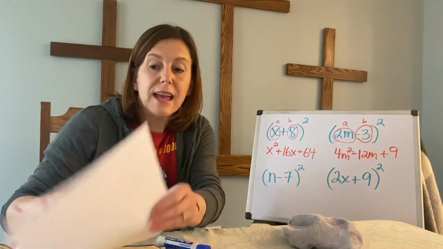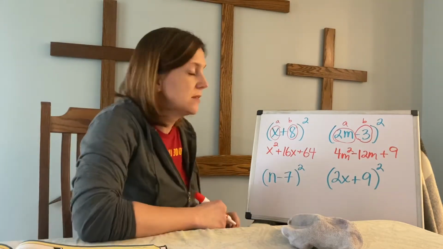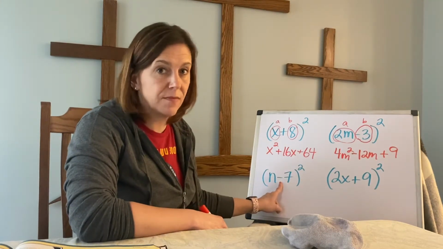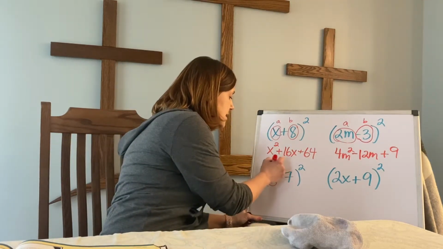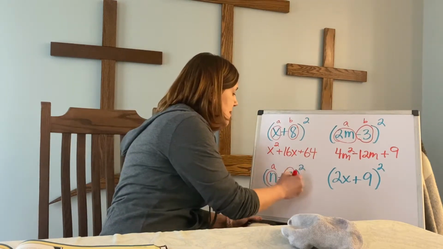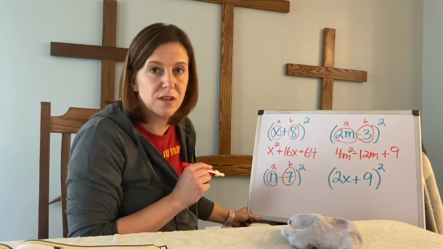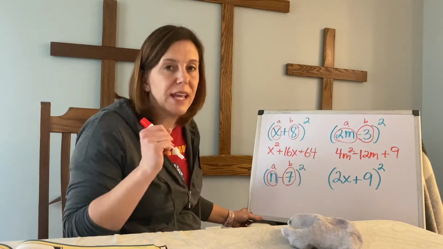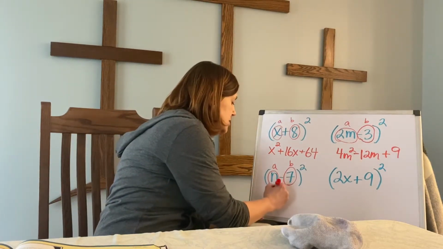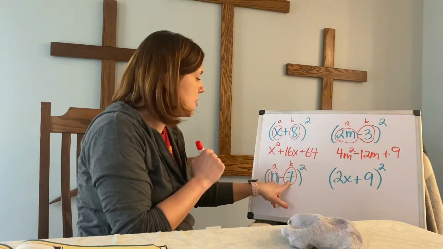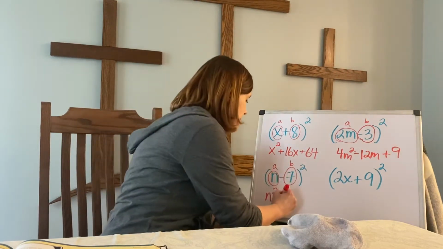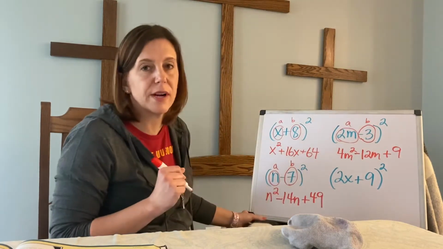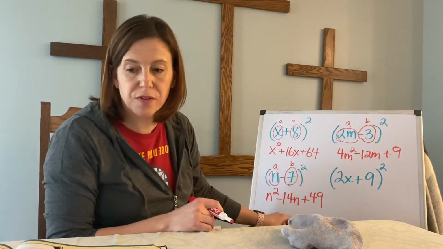Okay, again, I'm going to just use our patterns for this. The first thing I need to do is recognize that this one is going to follow the subtraction pattern. And this n is my first position. This 7 is my second position. So based on the pattern, which you probably don't have it memorized yet, and that's okay, it's in your book and your note handout. I take my first term being squared, then I multiply these together and double it, and then I add the second term squared. This is my answer for the first practice problem.